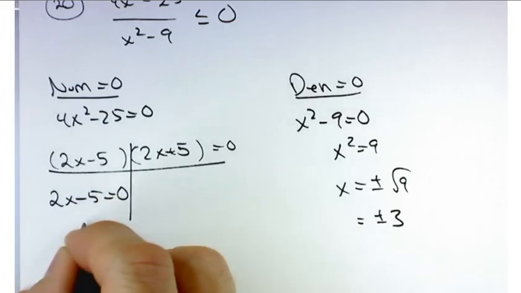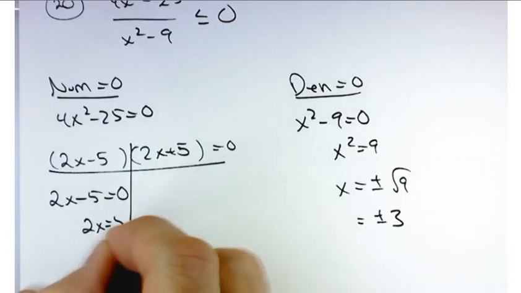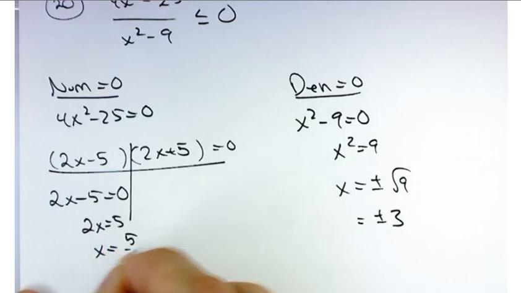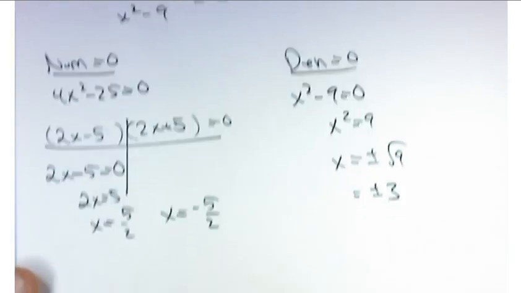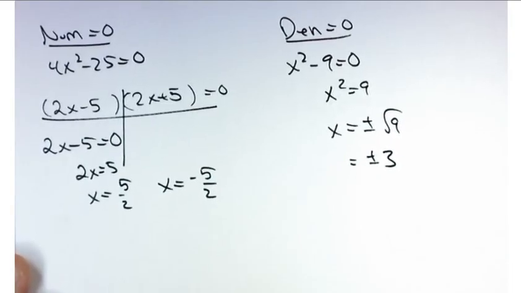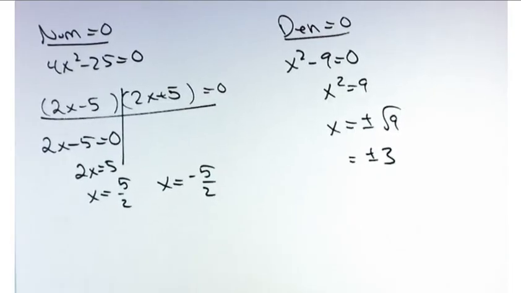Good. So add 5 to both sides, divide by 2, we get 5 over 2 and negative 5 over 2, if you take the time to solve that one. So it's a total of 4 points. That's going to give us 5 intervals. This is one that I definitely probably shy away from the graph and just work this one based on what happens when I test some points.